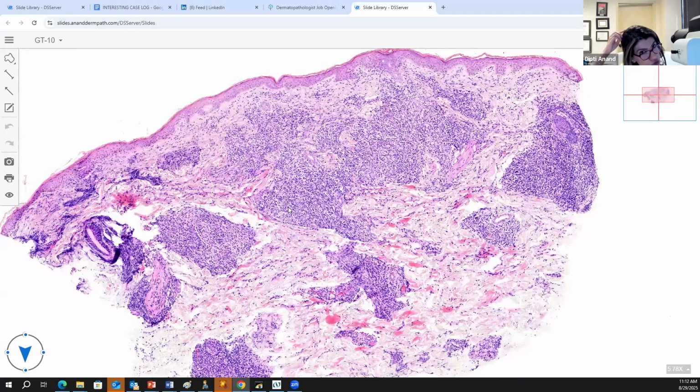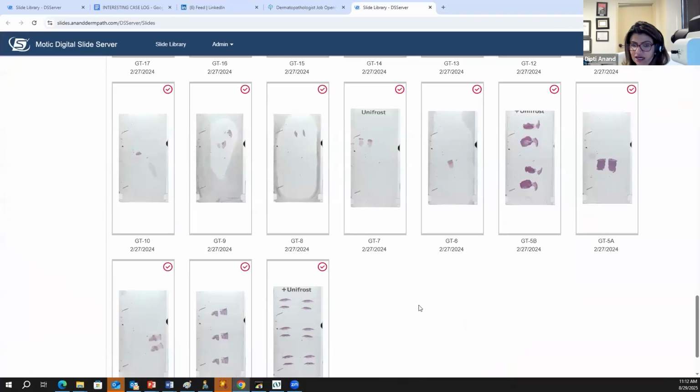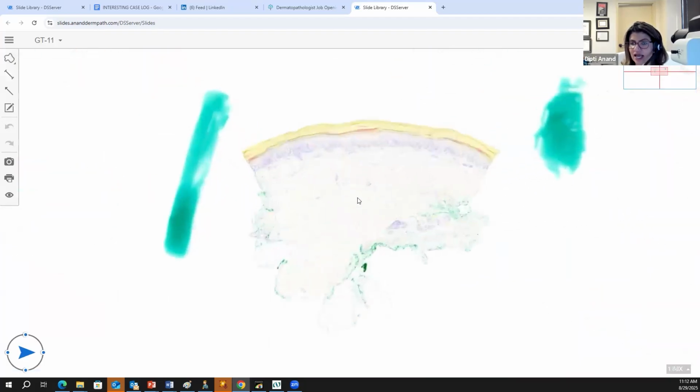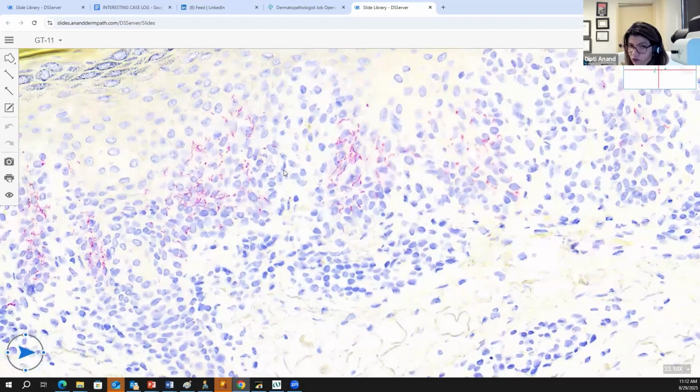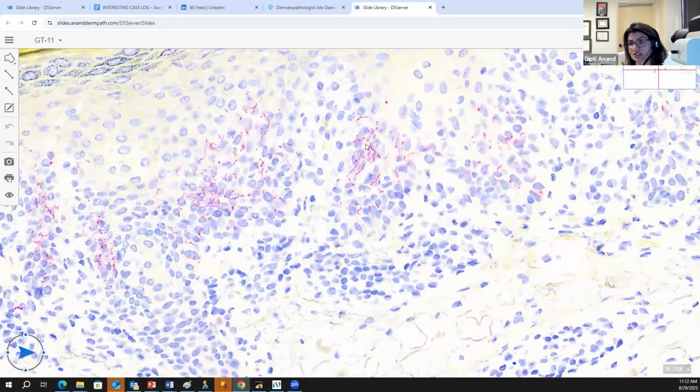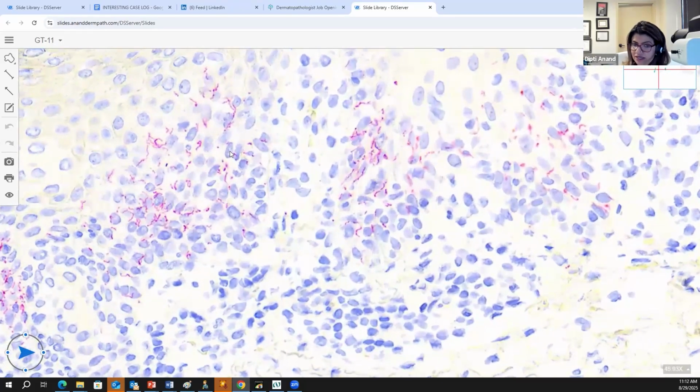And then the next step you will do for this particular patient is to do a Treponema pallidum immunostain. That is an immunohistochemical stain, which again can be done on your slide itself. Different labs use different chromogens for staining the spirochete organisms. I'm very fortunate that in our lab we do the red stain, which will nicely highlight the spirochete. The brown is very problematic because it will mimic melanin granules in the background. So this is red, and you can see that it is nicely highlighting these organisms.